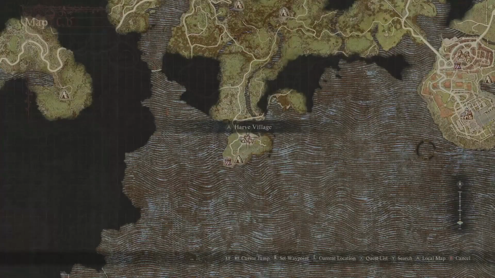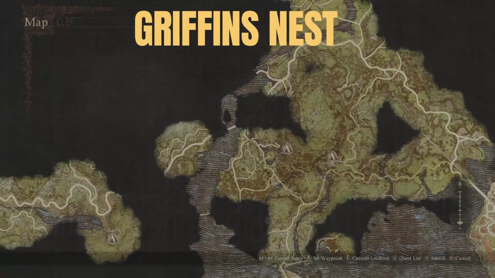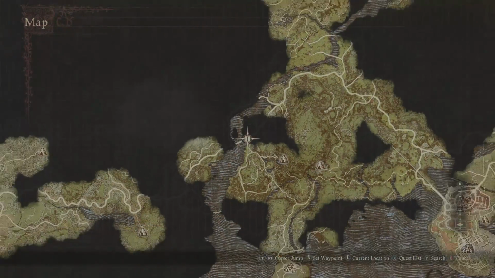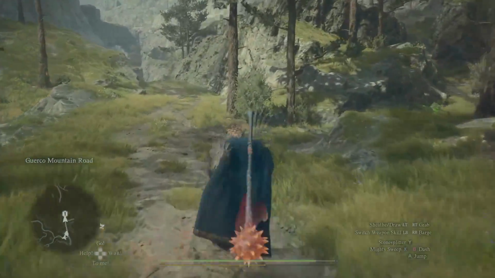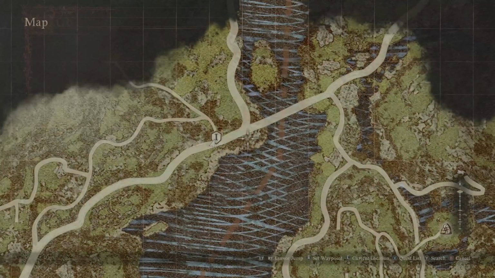Now over to our second one, and this time probably the closest point is going to be Harvey Village, and then you're going to want to head up in this direction, and we're actually going to be on the hunt for a Griffin's nest. So just keep making your way up here, and then when you can, you're going to want to cross over this area and then make your way just up here.